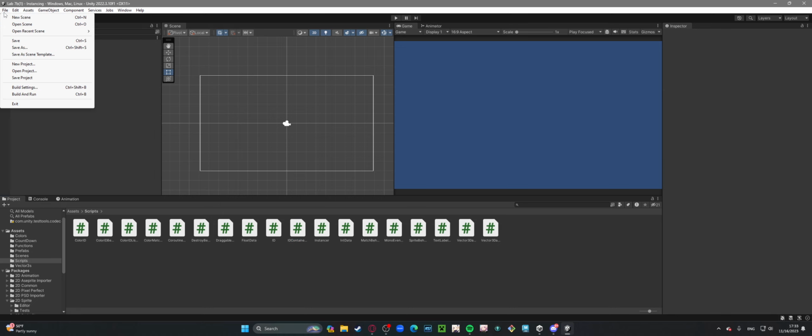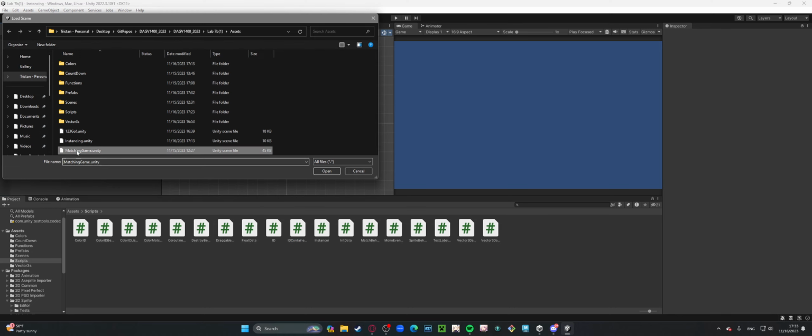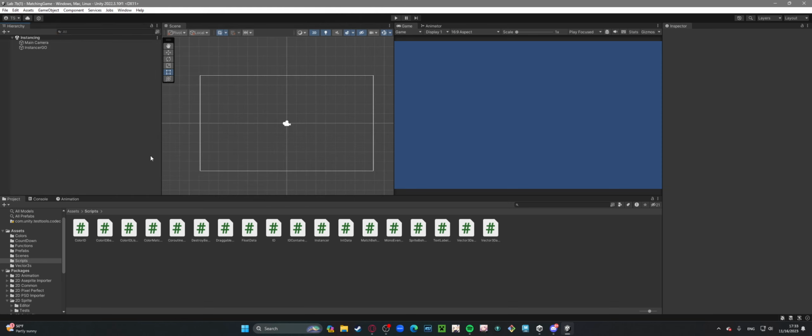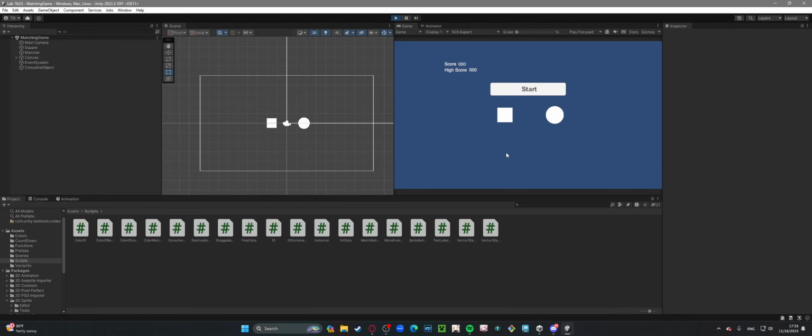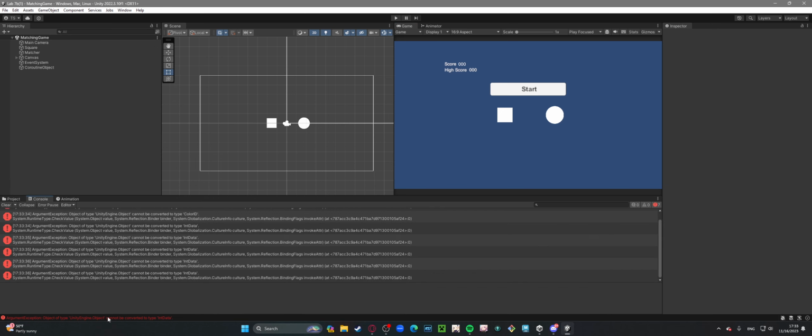So yeah, I'll go back to the matching game just so that we can double check and make sure that this is still working. And that's odd. I shouldn't have edited anything in here.